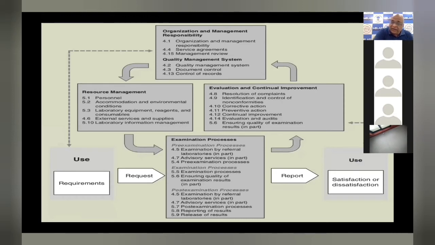And if we are detecting any non-conformance, meaning something which is not as per our documented quality management system, we are taking good care of corrective action or preventive action, whatever is required. And regularly we look for continual improvement, how we can further improve our laboratory services. For this, we evaluate various activities. From time to time, we conduct audits also, and we are participating in EQAS and IQC. Now, for all these things, what is required? We have to define our organization. Somebody is heading the department.